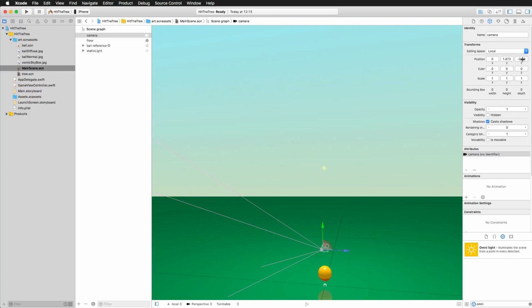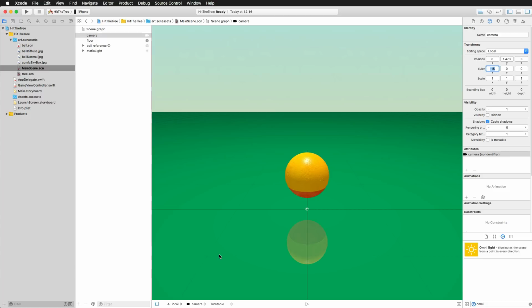So let's change that to, let's say, 5, or maybe just 3. And then also let's give it an angle of 30, -30, just so that it, no, that's too much. Let's say -15. And then let's have a look at the camera's perspective. And now this is what we actually see.